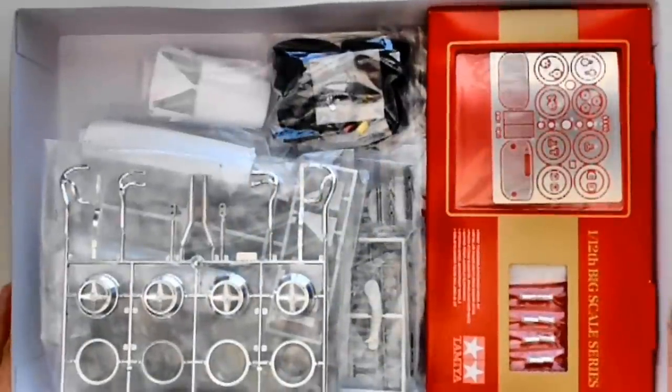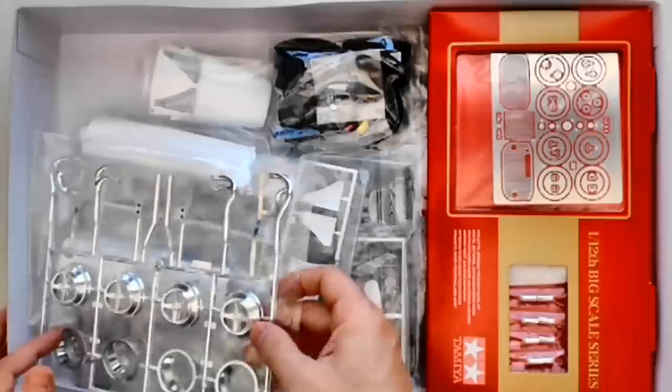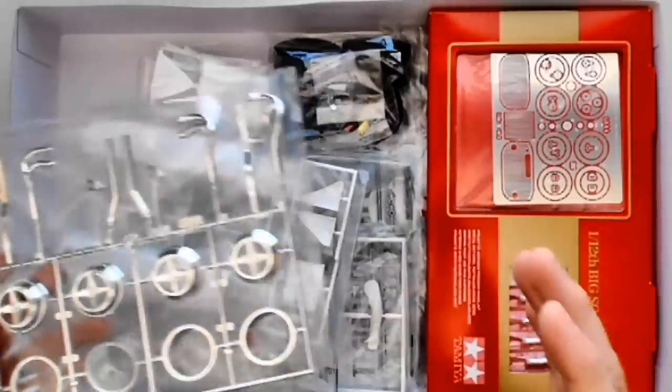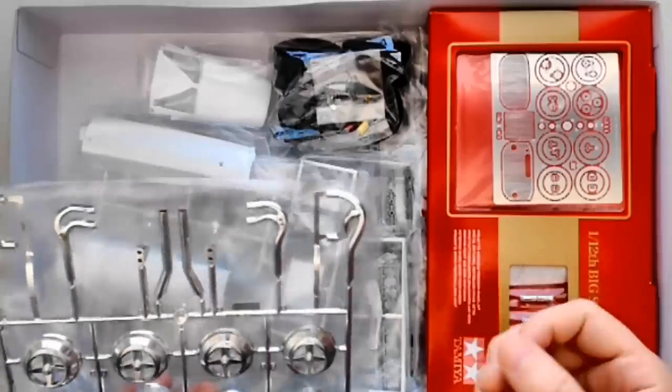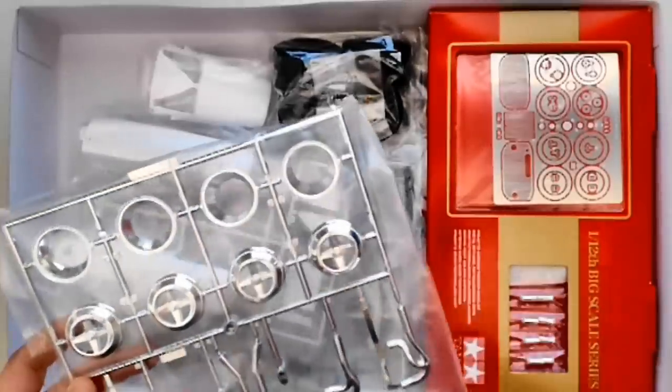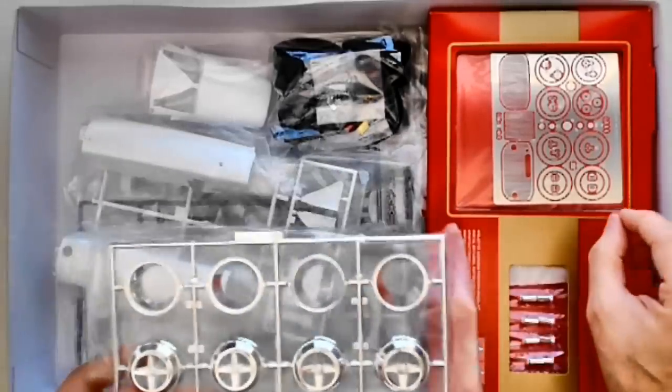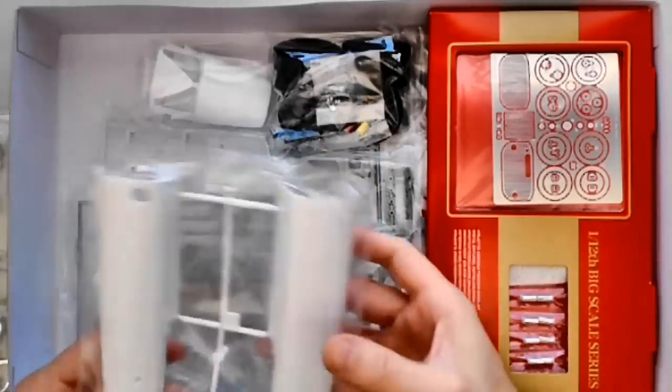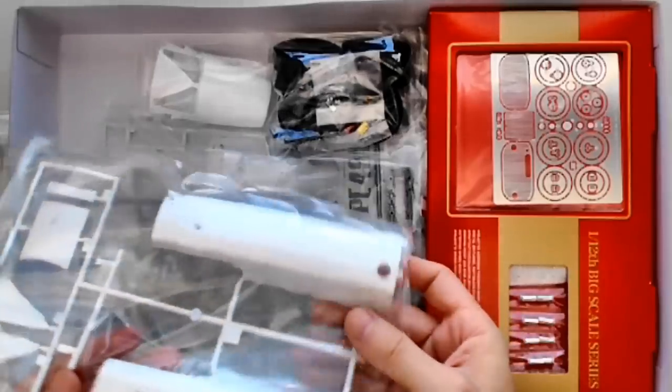Right off the bat, you can see a very nice presentation of parts here. We've got some of those metal parts as well as the photo etched. We've got the wheels in chrome with some of the exhaust in chrome as well. The way these unboxings work, if you're not familiar with the channel, I'm going to unbox the parts, then show you some detailed photos, close up photos, and then I'll come back and conclude. But this isn't a review per se. I might point out things on some of the parts, but I'm not going to be saying this is a little wrong here because this should be two millimeters over. So if you're looking for a critique on the kit or accurate historical or technical information, I'm not the guy for that.